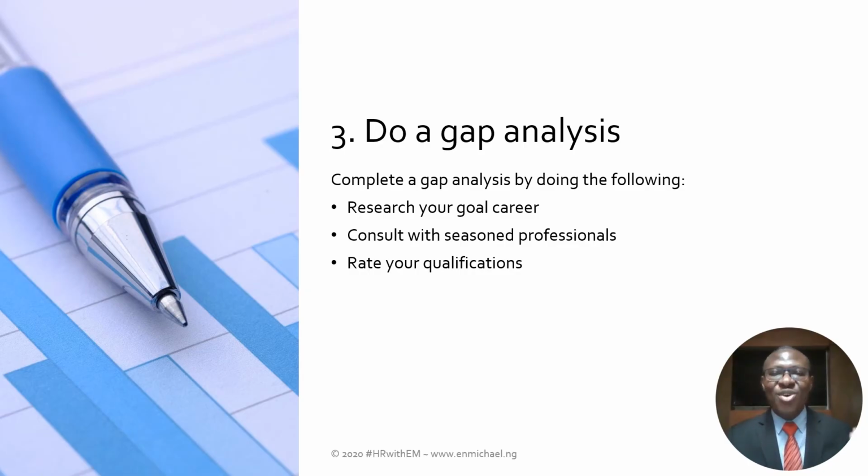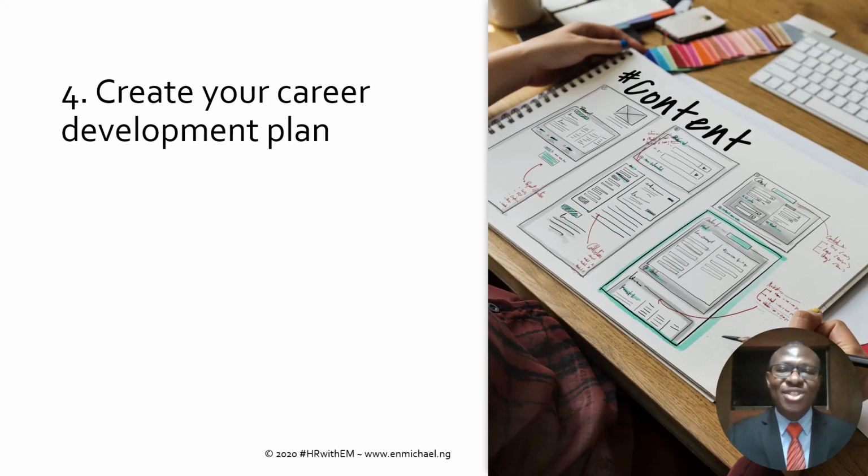Then what do you do? Begin to rate your qualification. Rate your qualification against the qualification that is required for this particular job role or career that you have chosen. Then identify gaps, okay? As you rate what you have versus what you need in the chosen career, you begin to identify a gap and see if there are patterns, okay? There are patterns that you can cluster some of those gaps, and maybe take a particular course and it will help you close out several gaps together. So that's something that you need to do.